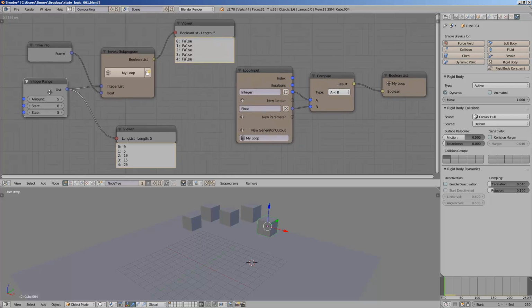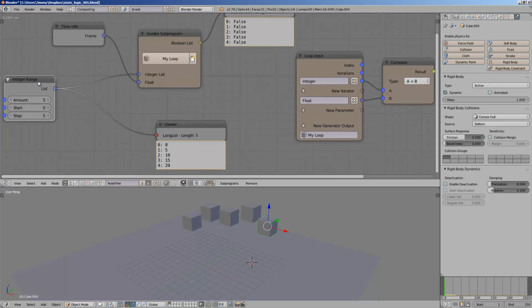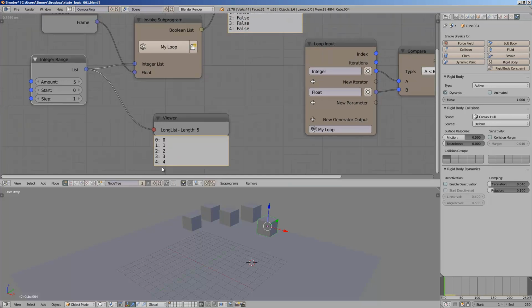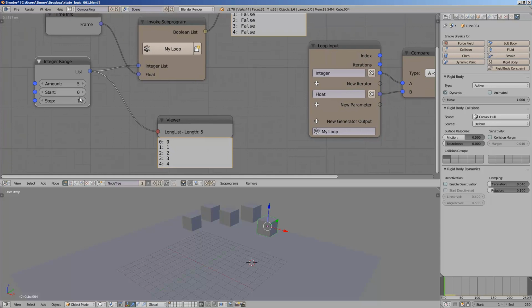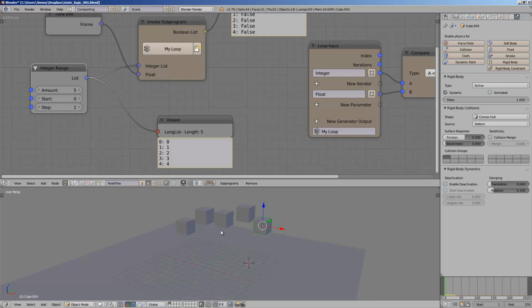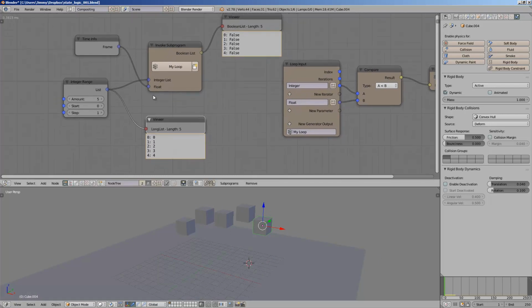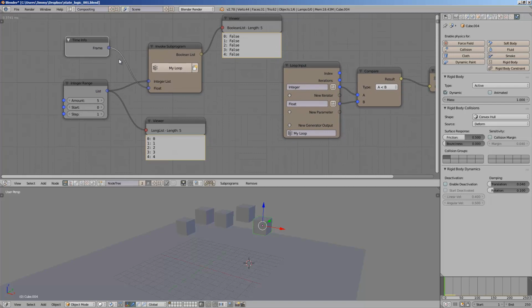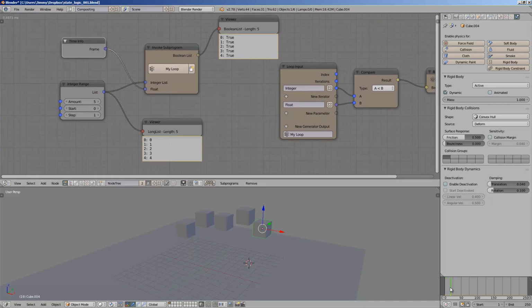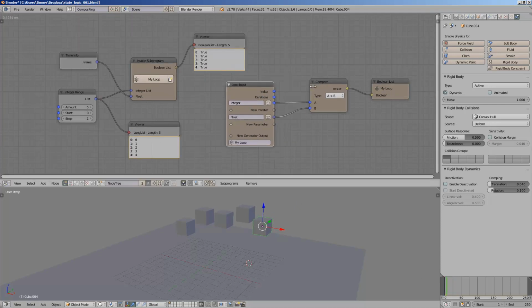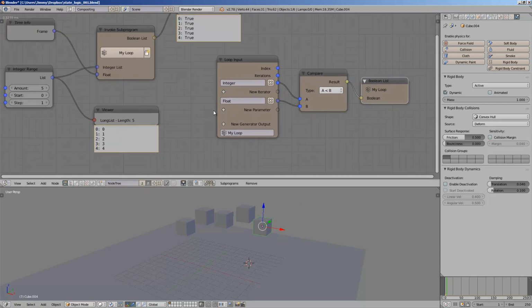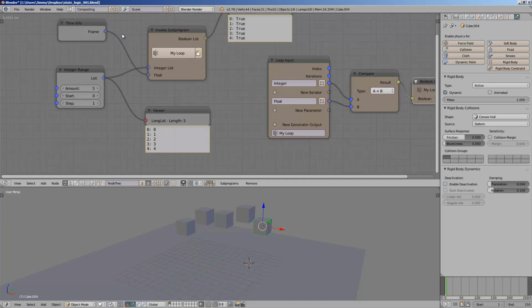So I started with this integer range, basically 5 numbers. I can set it up as 0, 1, 2, 3, 4, just 5 numbers starting from 0. And because we have 5 objects here, if we have these numbers and we compare them with something like a frame number that's going up, we can ask Animation Nodes, okay, can you compare this bunch of numbers with a frame?